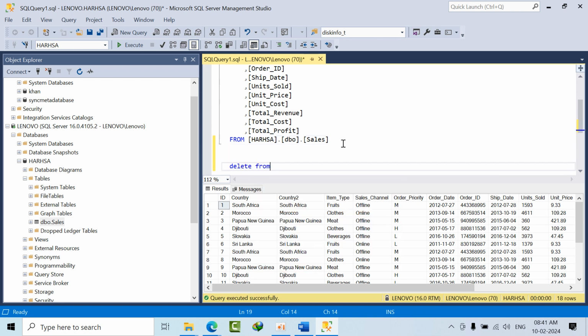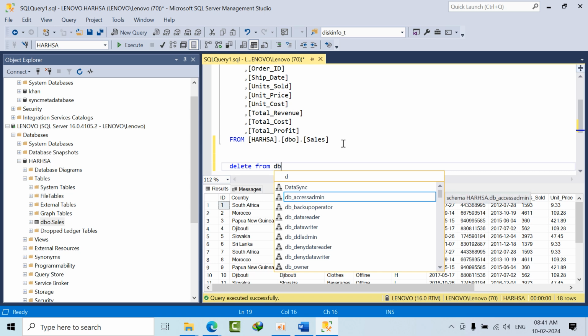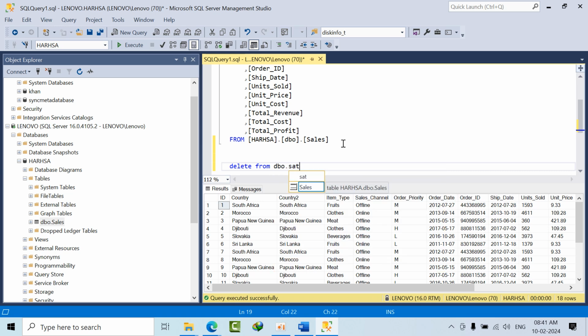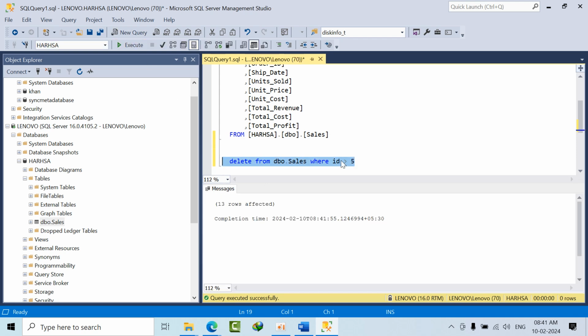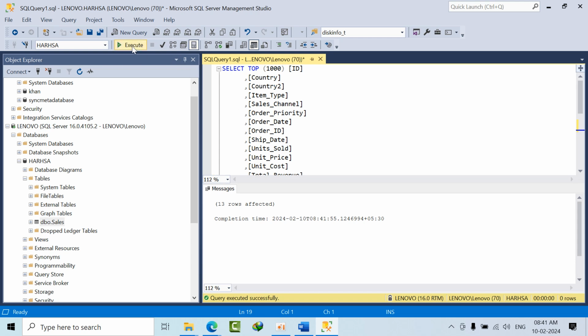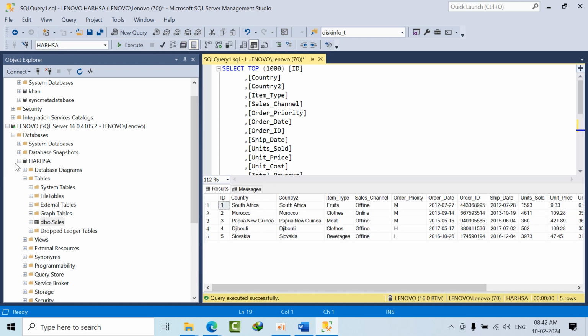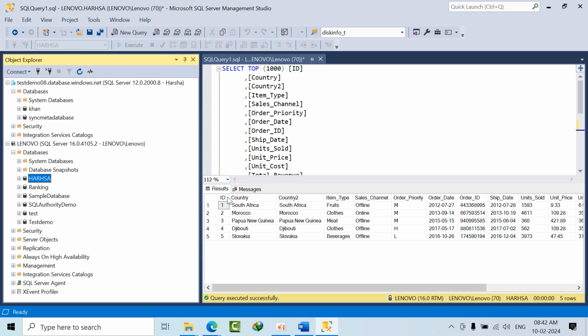Delete from, where. So I am having only 5 records in this table, right? Okay, just keep that in mind, we will see.